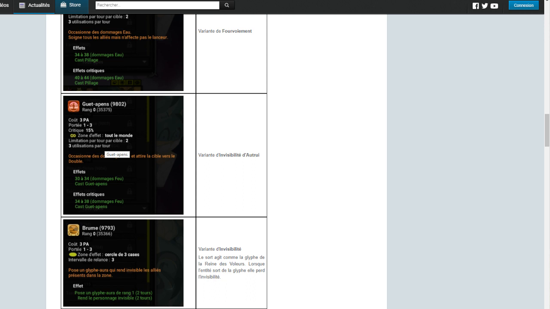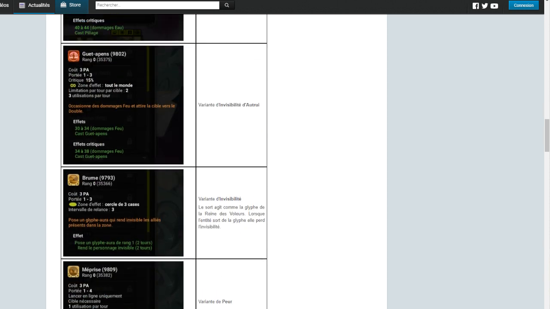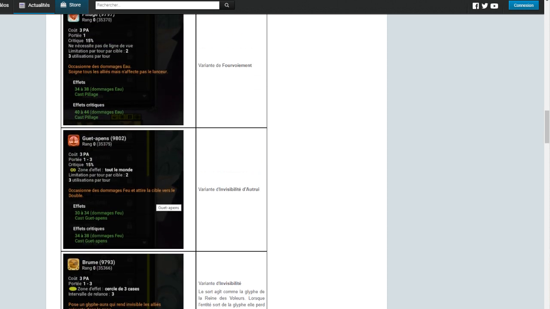So how does that one work? The intelligence one under the two chance spells. I think it says that it affects everyone because whenever you hit a target, the target gets attracted to the double. Everyone gets attracted, but only the target you click on gets the damage. I guess they had to put everyone just because of the way Ankama writes its spells. Sometimes it attracts one or two cells? It doesn't say how much it attracts.